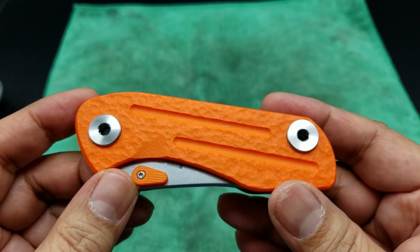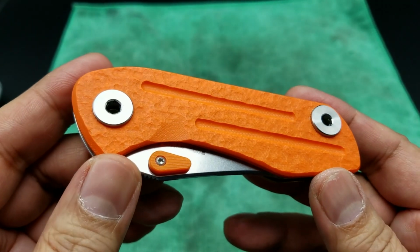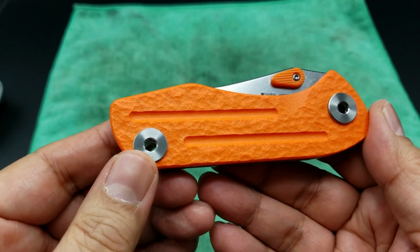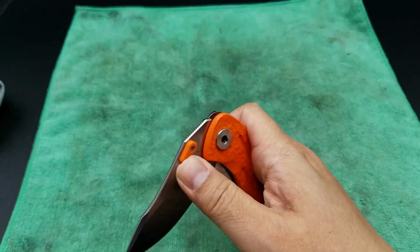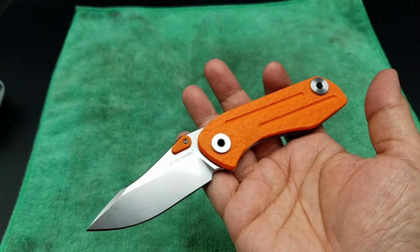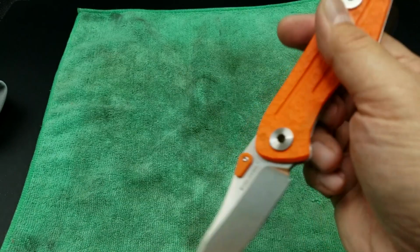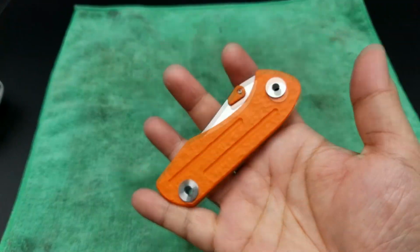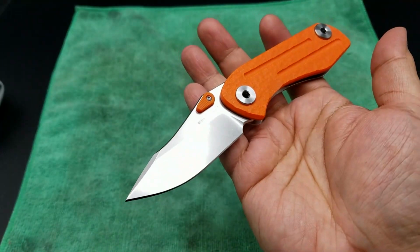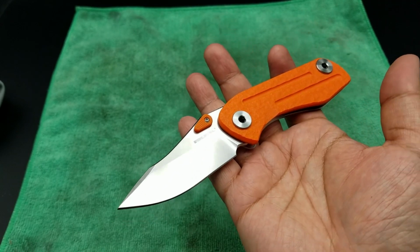So if you've seen my vids before, I'll link some of the vids I did on my custom from Jacob, and you'll see that this is very signature of Jacob's work. It's kind of cool that Real Steel is working with Jacob to introduce to people, because all Jacob's work are handmade, so it's very limited in release, and there's not that many people that have Jacob's work, so it's kind of nice that Jacob's working with them so that he can open up the market to people that just haven't had the access to attain his work. He does work off book, so it does take a little bit of time.